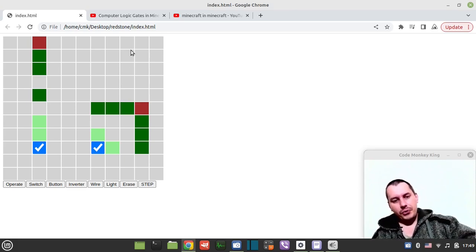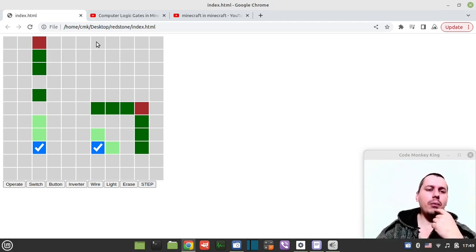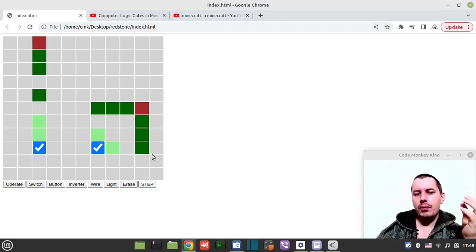If we want to scale this, say I want to have at least 1000 by 1000 squares. Currently this has been implemented using the HTML table, which is quite laggy, but it's incredibly simple to work with. So I'm using this for debugging purposes only. The second version, which I would probably make a tutorial on as well, would involve the HTML canvas element. So we're going to be rendering this, and I'm not quite sure how you can click on the canvas to get the output. So I'll research that, but that should be fairly simple, hopefully.